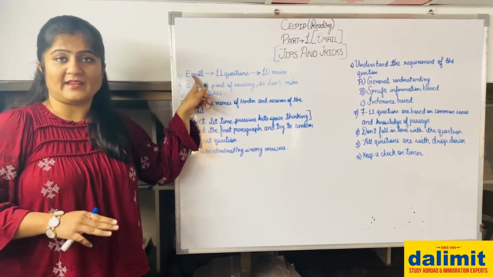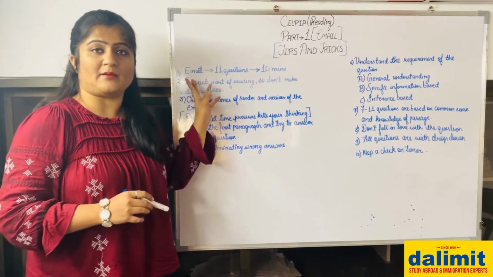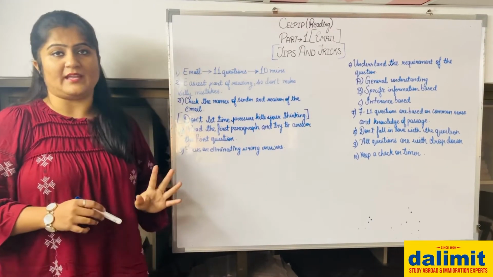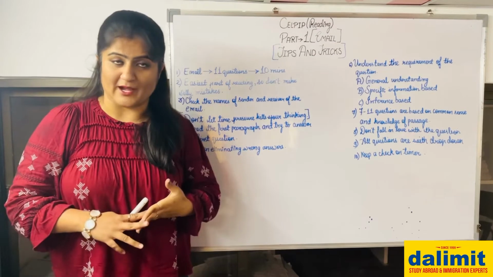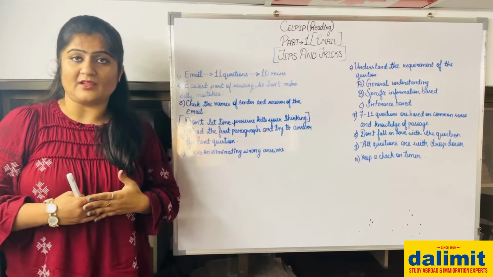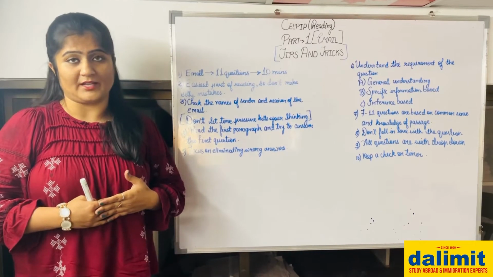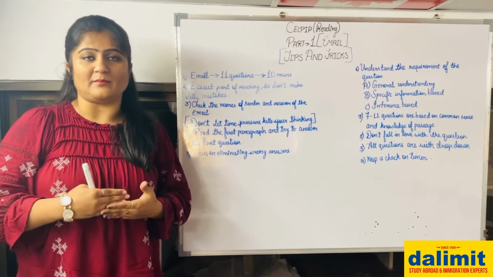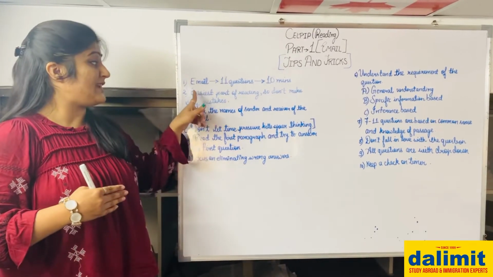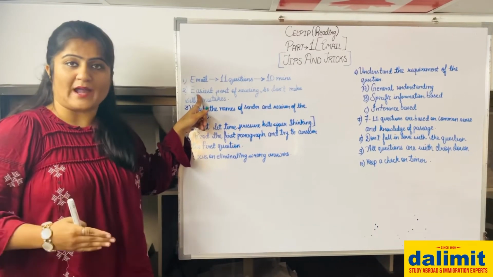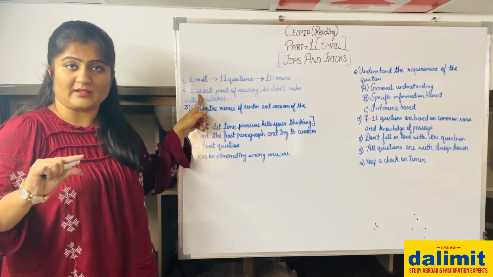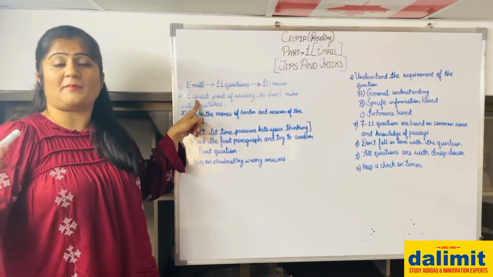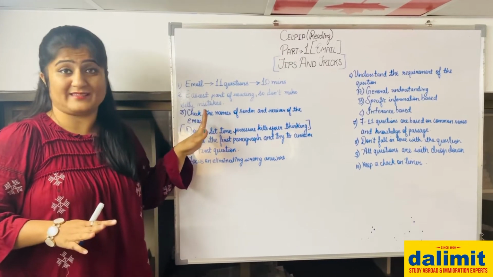Email can be of any kind. It can be formal, it can be informal, or it can be semi-formal. Coming to the second point, email in reading, Part 1, is the easiest part of reading. There are 4 sections in reading of CELPIP, as we have discussed in our earlier video, and the difficulty keeps increasing part by part. Part 1 is email, which is the first part. That's why this is the easiest part of reading. When we go to Part 2, the difficulty level increases a little bit, and in Part 3 it increases a little bit more, and Part 4 is the most difficult part of reading in CELPIP.